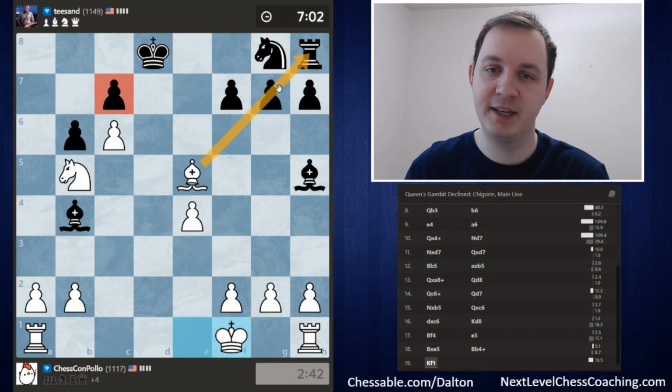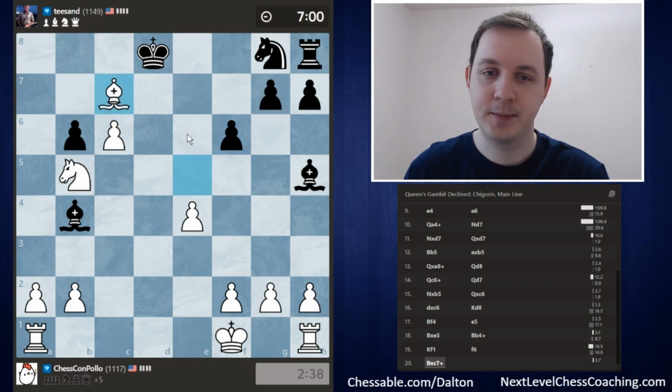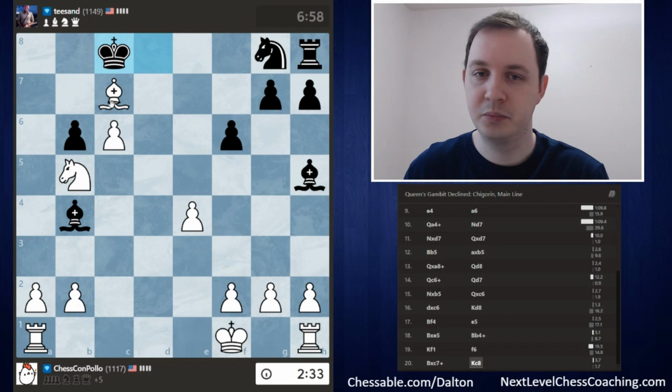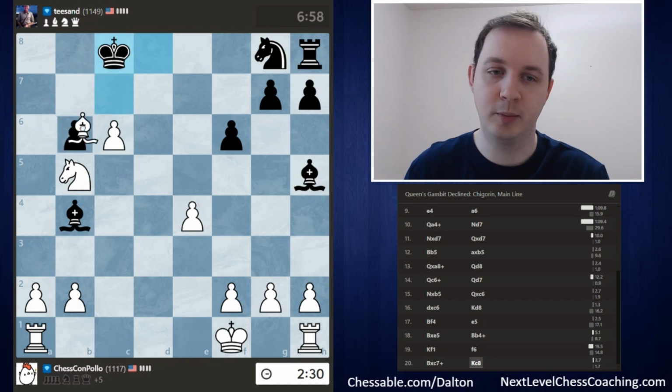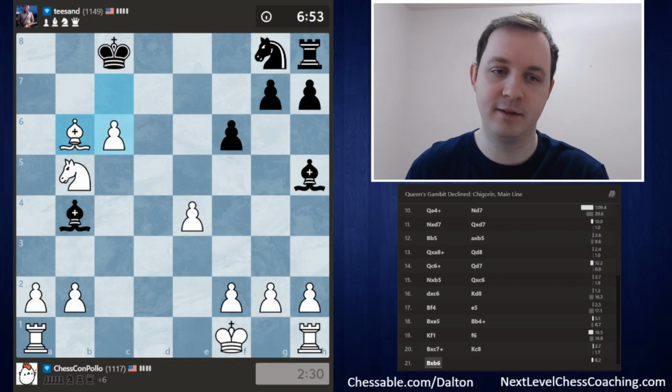But right now I'm threatening to take the g7 pawn, and I'm also threatening to take the c7 pawn. So yeah, here we'll take with check. King moves. Let's go ahead and, I suppose we could just take another pawn. And the threat here now is to check and push the c pawn down the board, and yeah, it's a tough looking position for black here.